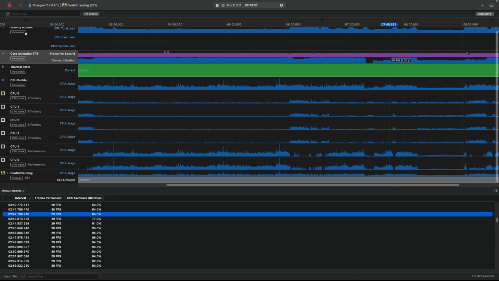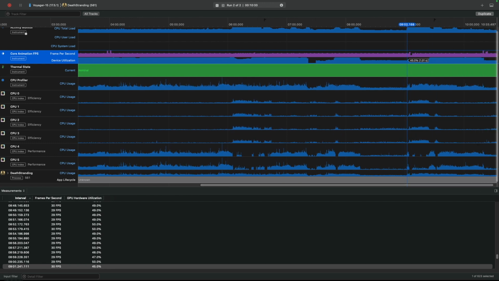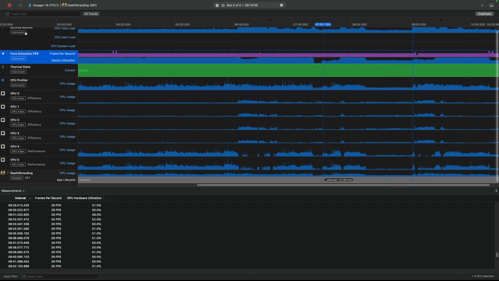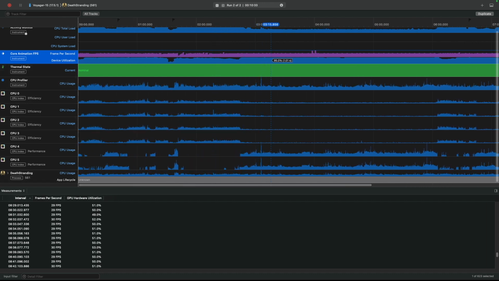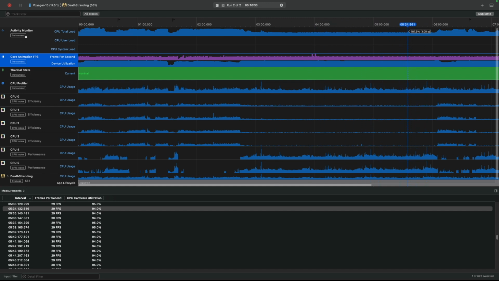And then you have a couple areas where it comes down. Like this is a good stretch right here, looking at the 815 to roughly 902 mark. You're looking at 50-ish percent or less, like here, right around 50% GPU utilization for a solid minute. Now this is during the cutscene, I think, here at the end. So going back through the bulk of the gameplay where you're actually in the open field, GPU is much more heavily engaged here. Notice the CPU is not. CPU utilization at just about 200%, just under 200%. If you look down here at the big little, you see the big cores are heavily engaged, the little cores are not.